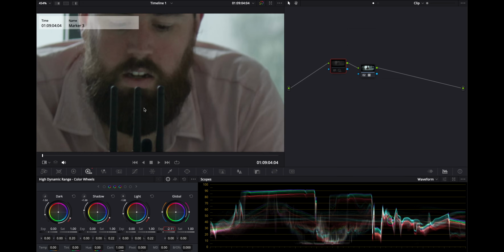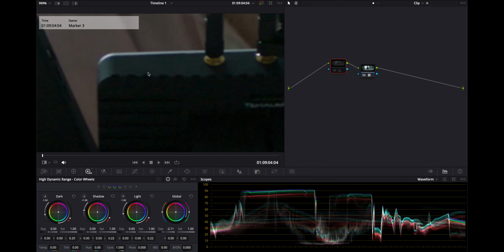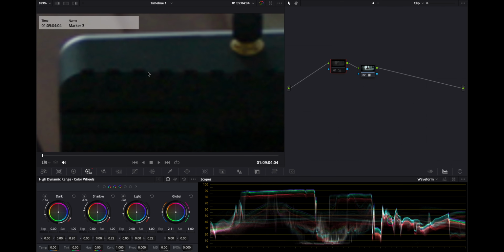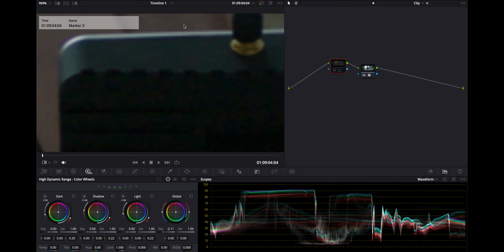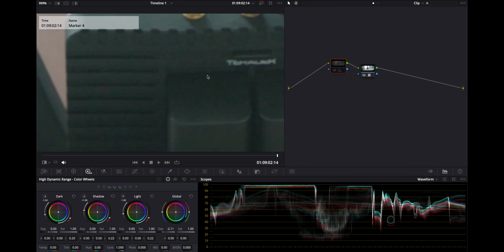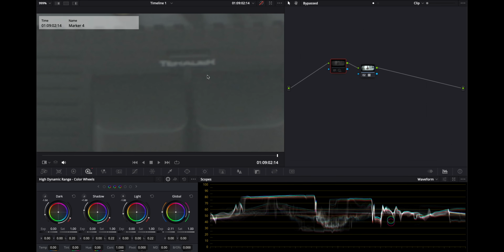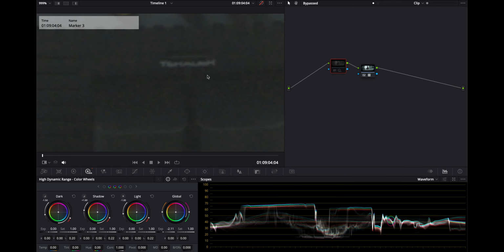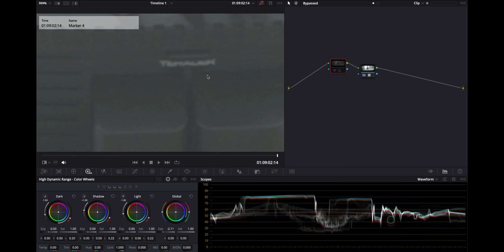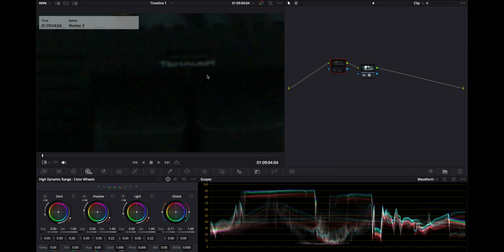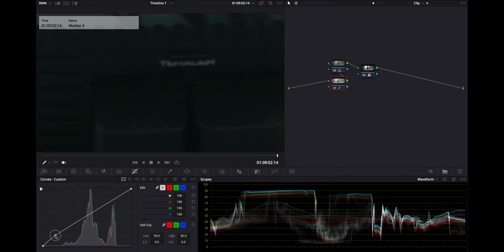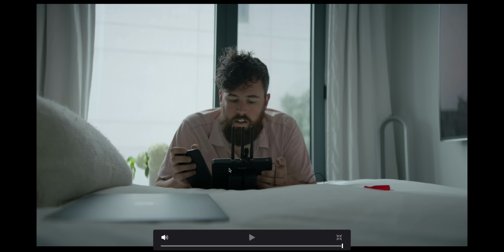I am going to go and zoom in to this monitor, and we can see the difference in the noise. Since our shadows were right here on this clip and they were only right here on this clip, you can see a lot more detail in here. So this is with our grade bypassed. We overexposed here, and we have a lot more information in the shadows and a little bit less information in the shadows here. I will turn our grades back on, and we have matched clips here, but for this one, I'm gonna bring in a little more shadow detail so we can see more in here.